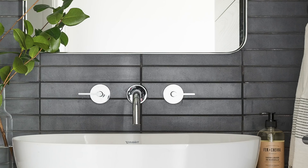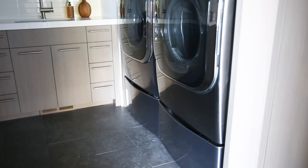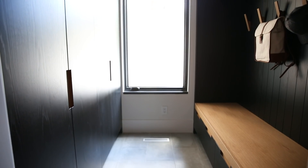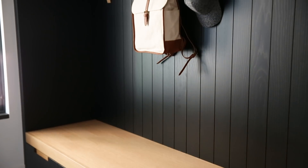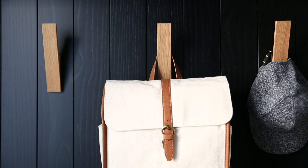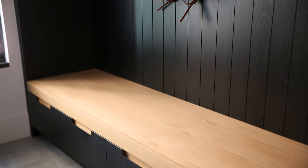We carried that same style of stacked tile into the laundry room but did it in a fresher white color palette, and then carried the tone from the kitchen cabinets in here as well. We went blacked out in the mudroom, and I'm really excited about how it came out. We did vertical paneling on the back and incorporated wood hooks, and you can see on the drawer notches below we incorporated that wood detail as well.